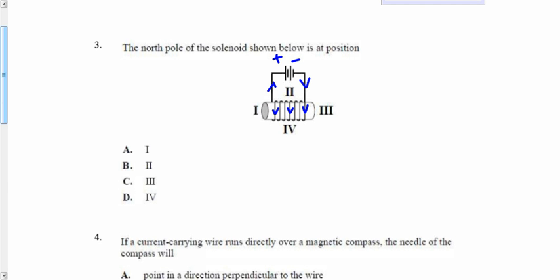Thumb's going to point automatically which way? To the left. So thumb's going to point to the left, means the magnetic field is this way. If the magnetic field is this way, what's this going to be? Number 3. That's going to be south. Didn't we say the magnetic field goes from north to south? Not inside, outside it goes from north to south, inside it goes from south to north. So my answer for this one is 1.